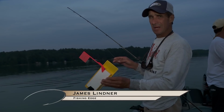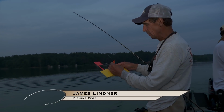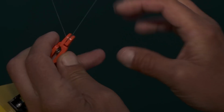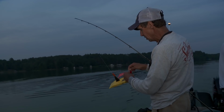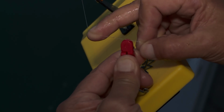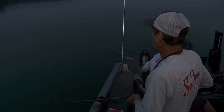You know, these offshore planer boards actually come in a couple of different sizes. This is the classic size that's used for walleye fishing, and it's a real simple release system. What you do is simply take the alligator clip, pin it in there, and it's got two soft pads in there, and you clip it on the back like so. You can see how it just planes off to the side of the boat. And we let her out about 65, 70 feet away from the boat.